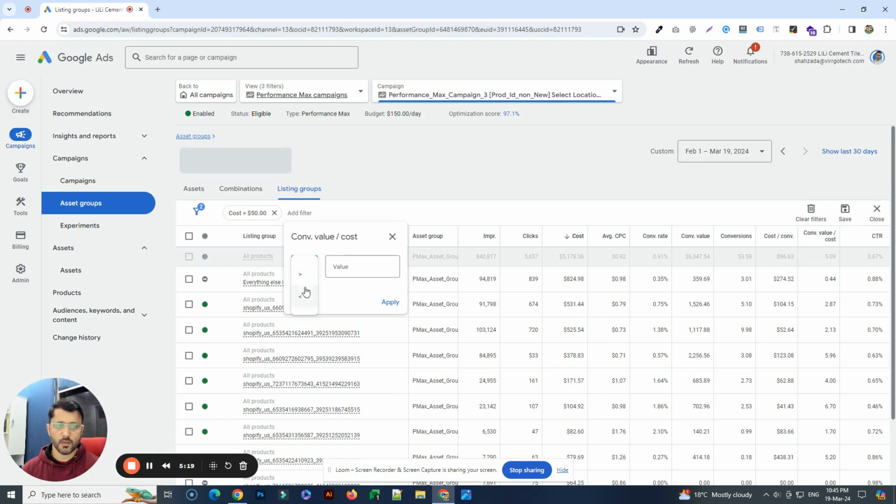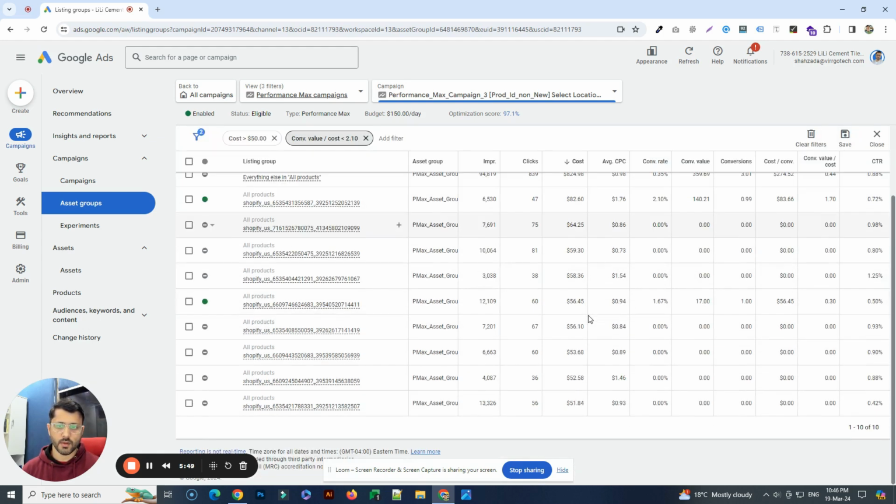if the conversion value divided by cost, our ROAS, is less than 2.1, all the products should be selected, right? So you're going to apply a filter for the products that are giving you a ROAS of less than 2.1, right?